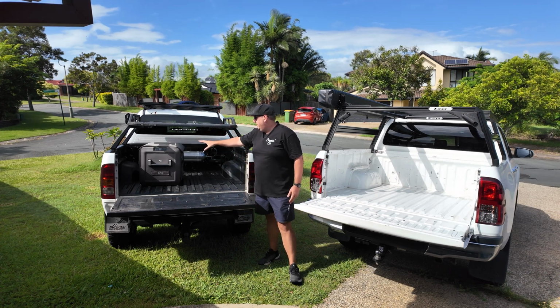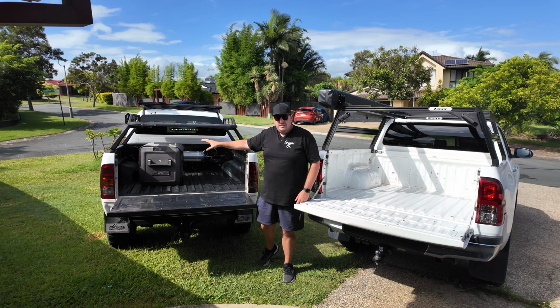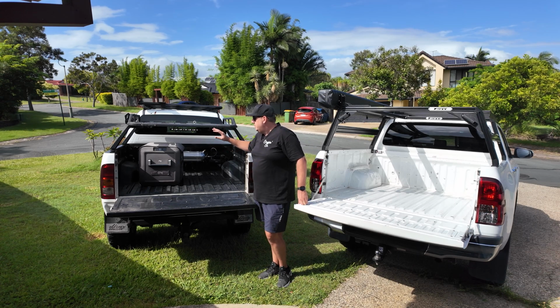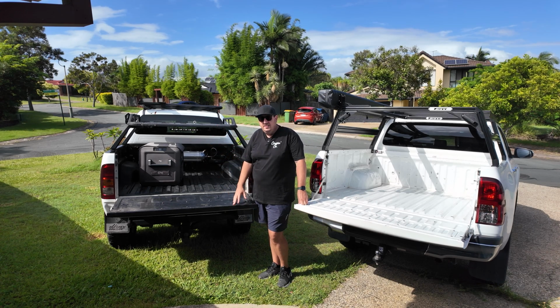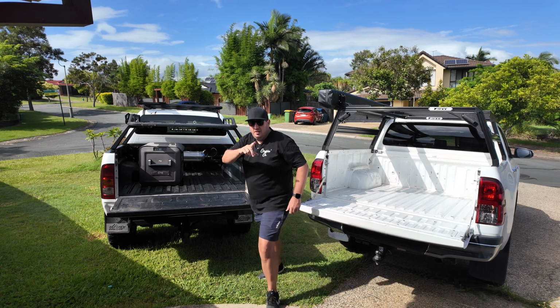Now this is a Dometic fridge. This is the 55 litre. I've had it for 4 years. It's been great, the CFX 55. We've used it for all of our camping trips, all the day trips that I do, all the short stays, the 2-3 nighters. It's been amazing. One big downside. Let me show you.